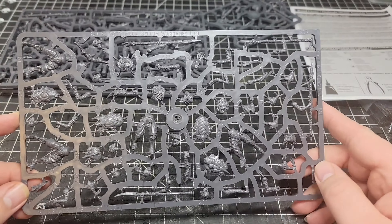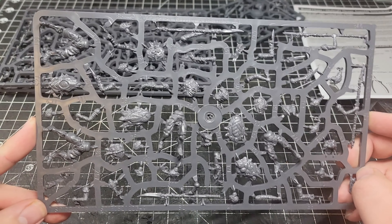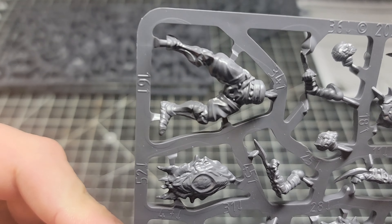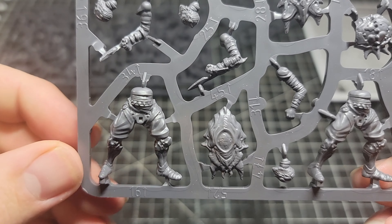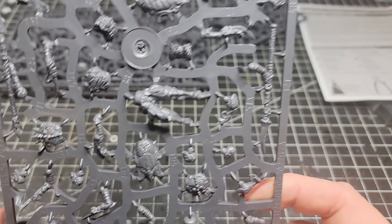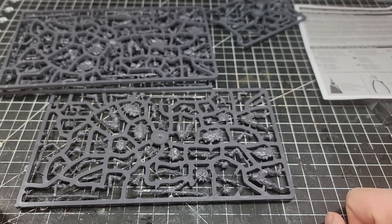Here you can see these are the weapons for your Onslaught Drones with the bladed hands, and then here for your Bound Clones. So these are going to be Bound Clones today, but that will give you a look at the kit. Just have different weapons and a few heads different, basically, to make your drones instead of clones. Very happy to see that this is not in the format of the old Vanguard clone models. I think this will be a lot easier to assemble and create a good look with. We are going to put these together and will be right back once they're complete.